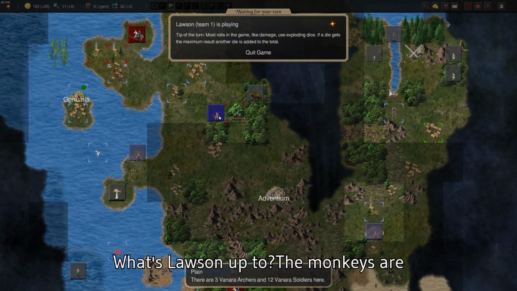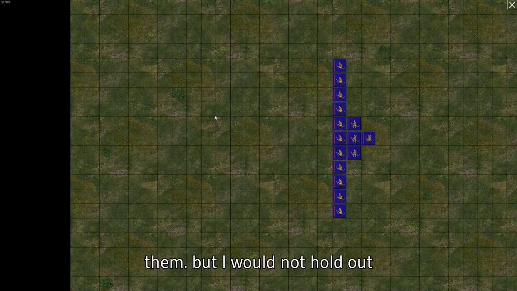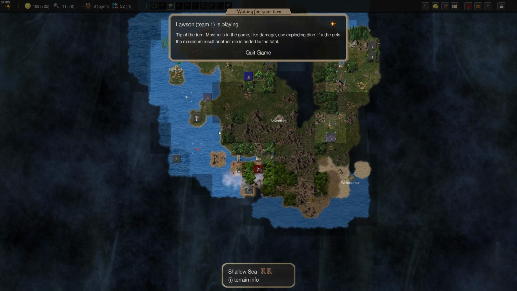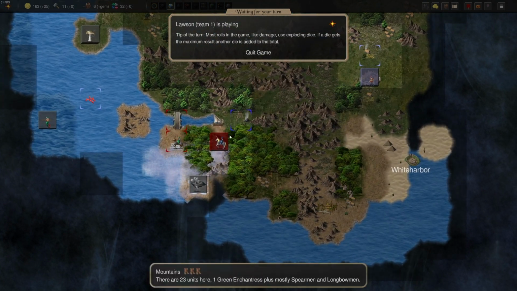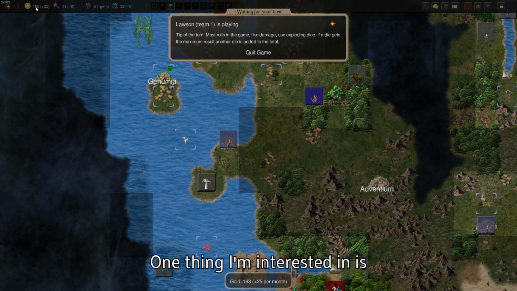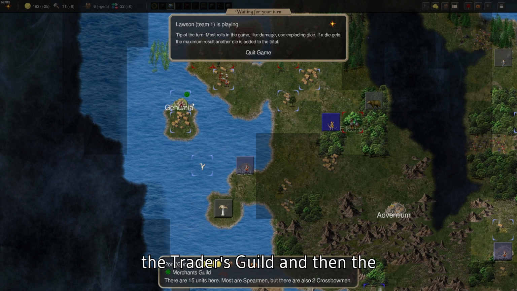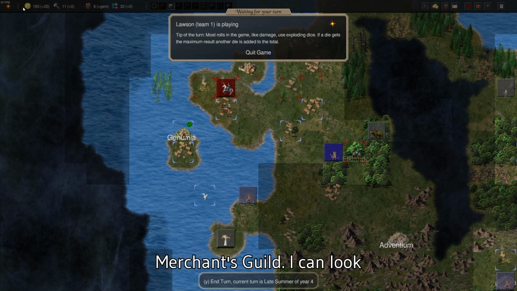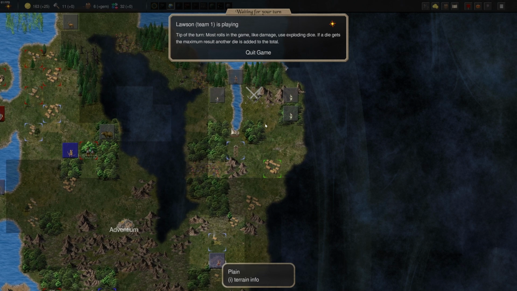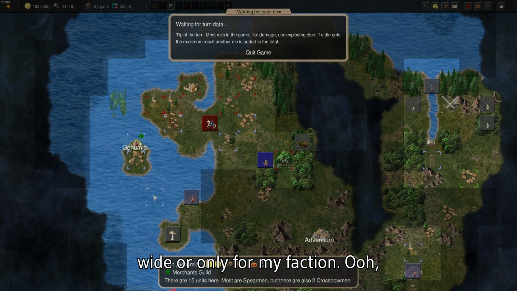What's Lawson up to? The monkeys are encroaching on the ancient forest. Hopefully this group is able to deal with them, but I would not hold out hope for that. One thing I'm interested in is these rituals that I did to start the Traders Guild and then the Merchants Guild. I can look at them again next turn to try to read them again, but I'm curious if they apply map-wide or only for my faction.